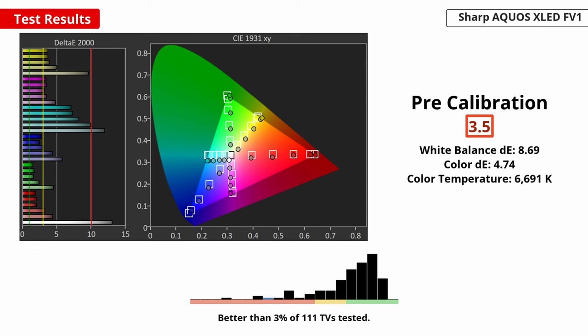Out of the box, this TV has some of the worst white balance accuracy that we've ever seen. Reds and blues are massively overrepresented in all shades of white except near blacks. It also struggles with all desaturated colors, more so with yellows, cyans, and whites. The gamma is off, with dark scenes being too dark and brighter scenes being too bright. This TV truly isn't accurate out of the box.